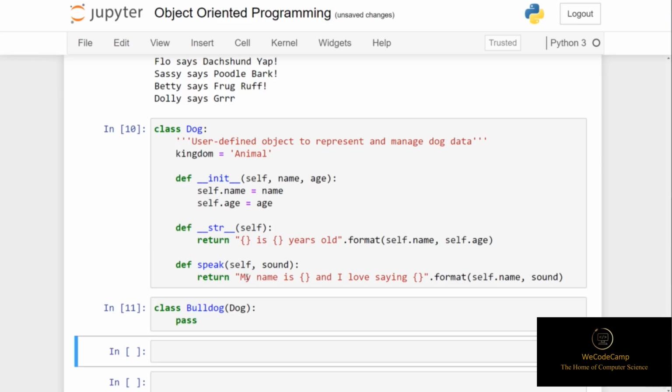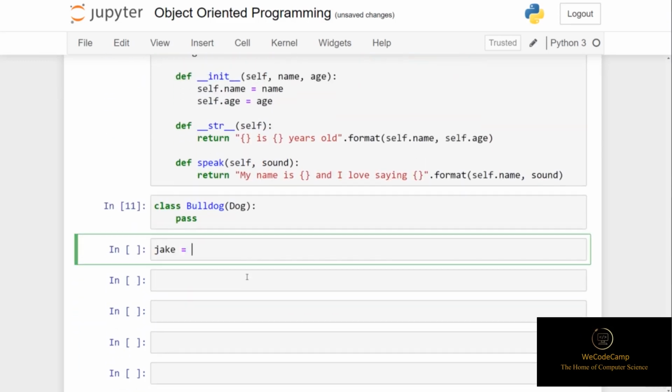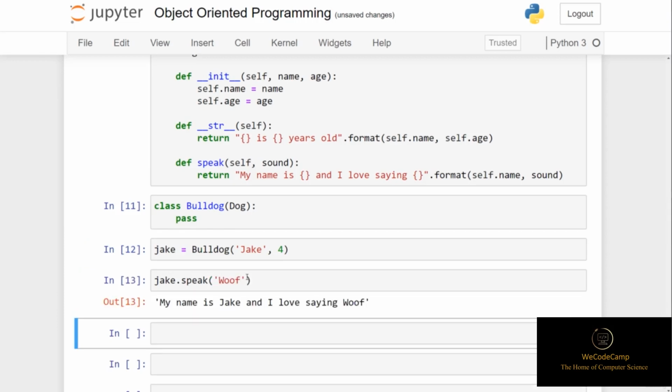So you can see now that when I create an instance of a Bulldog called Jake, so we can put Jake equals Bulldog and then pass in the name Jake, who can be 4 years old, and call upon the speak method, so Jake.speak, and pass in woof as the sound, we return "My name is Jake and I love saying woof."